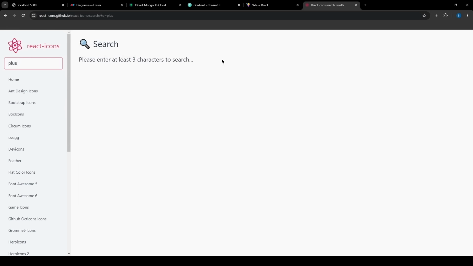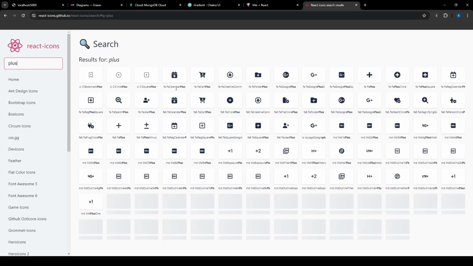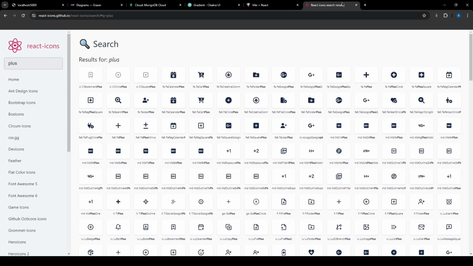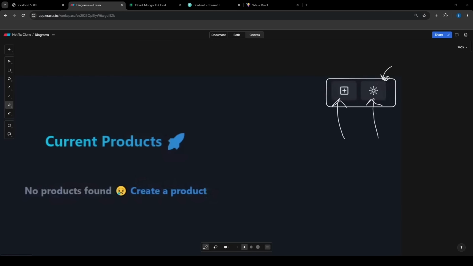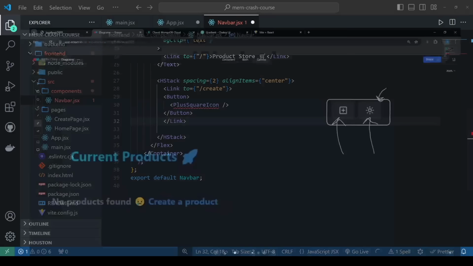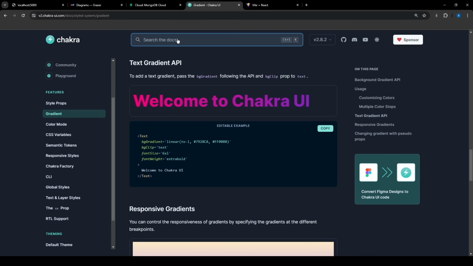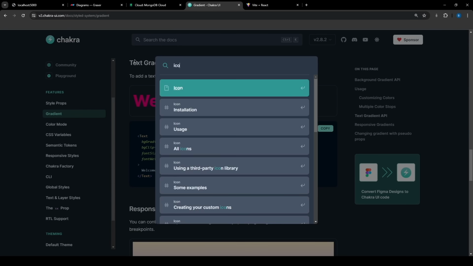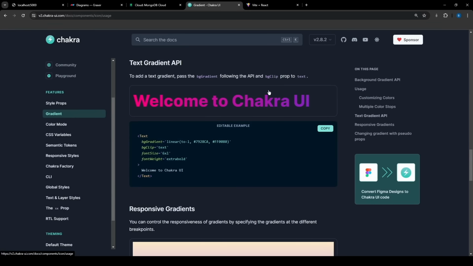Let's say plus icon, and there are really different options. You can click to it, get the import as well as the JSX, and just paste it into your code base. And this is what we'll be using. We just installed it, and now let's try to get this icon. And also there are Chakra UI icons if you want to use them. So I just want to mention it. I'll just say icons, or maybe just icon.